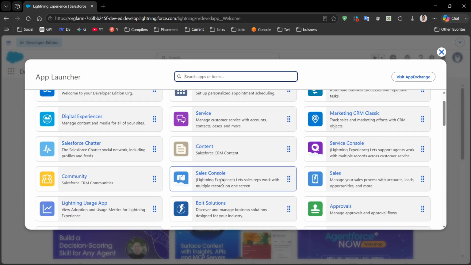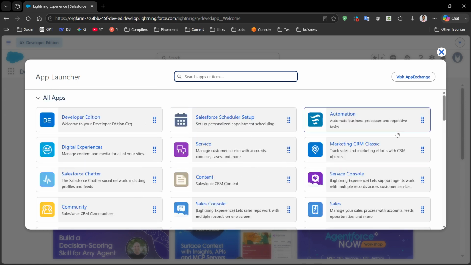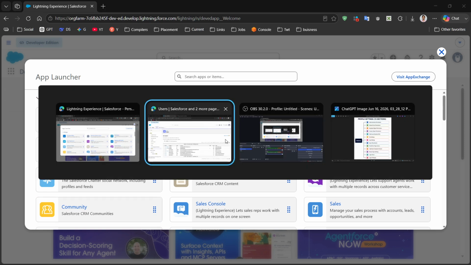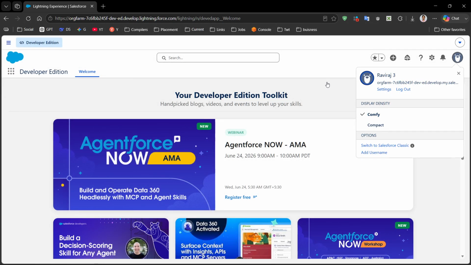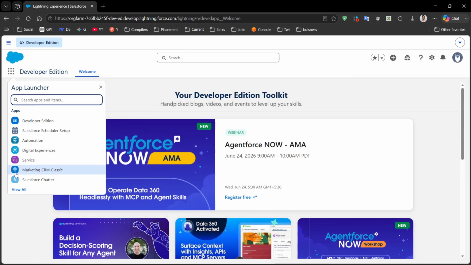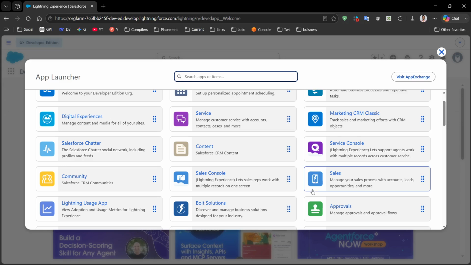Okay, sales. I just want this sales console or this sales application. Why am I seeing these other applications? Because I haven't customized any profile, right? So for that, let me hide all these applications. This is just a small example. Let's suppose this R3 user is a manager of sales. He wants full control, but he does not want full control over other applications.